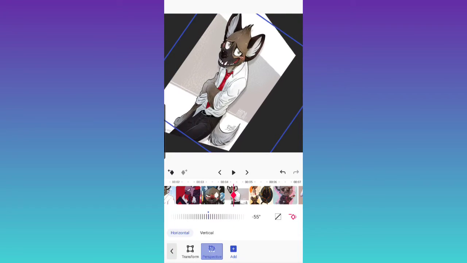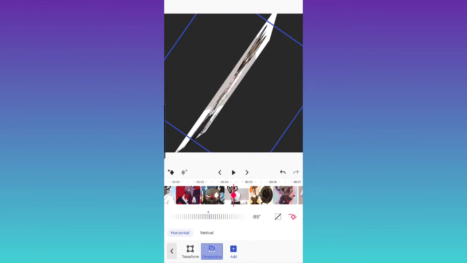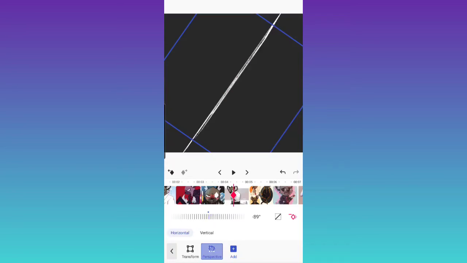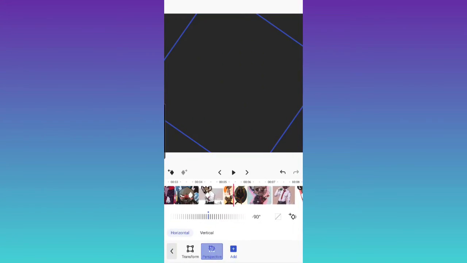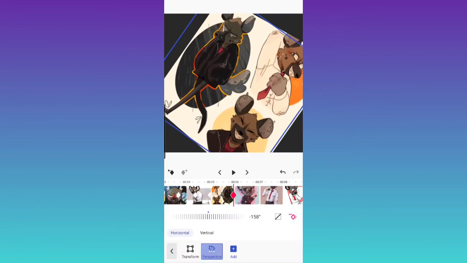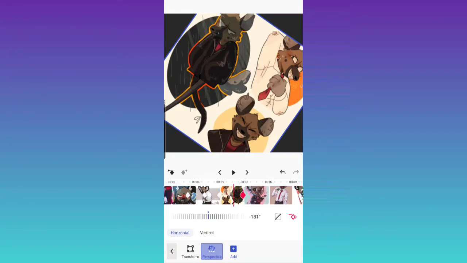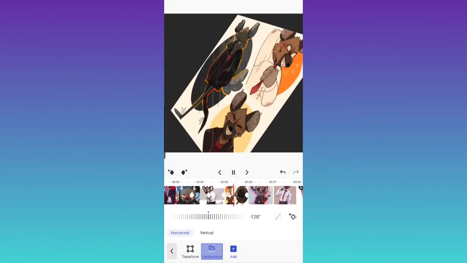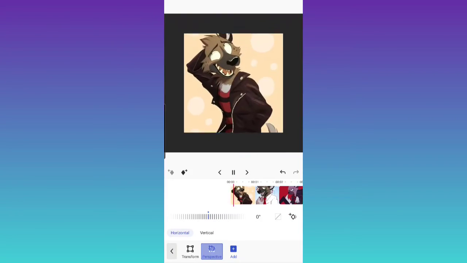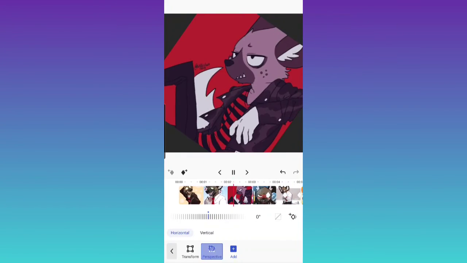And it does the perspective thingy like that, and it makes it really good for transitioning it. So let's do that. It's not gonna look very good, but whatever. Back to normal. And let's see how this does it. Yeah. So that's basically how to animate it.